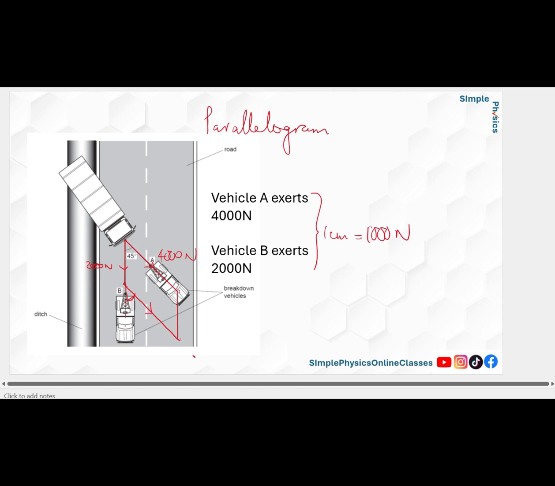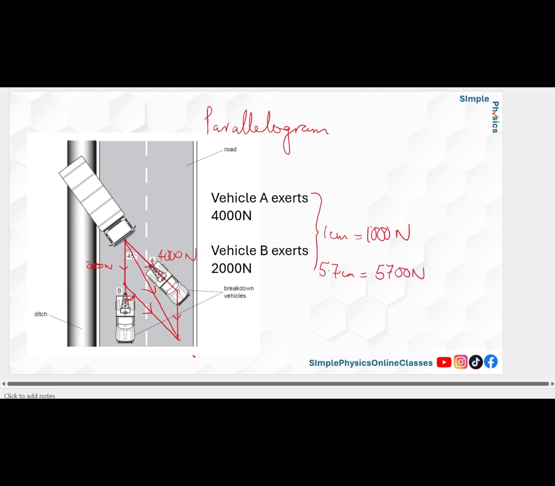Okay, so draw the arrows showing direction if you want. And then where's the resultant? As we said, it's from the beginning to the end where the lines meet. So again, get your ruler, draw it. So that is 5.7 centimeters. So don't forget to draw the arrow. So 5.7 centimeters, which is 5,700 newtons.